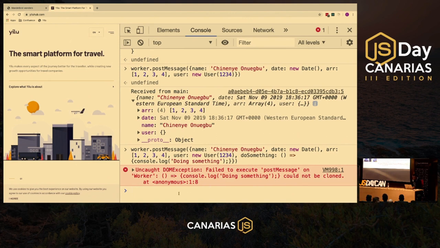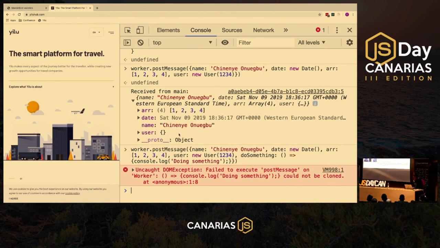So this may look as if it's limiting, and it is very limiting. But when you consider the market for JavaScript, which is the web, which has a fair number of inexperienced developers, we understand why it's like this, because if you open the web up for first-class multi-threading, you are going to have a lot of websites that just do not render.